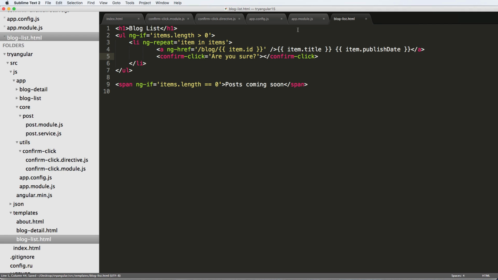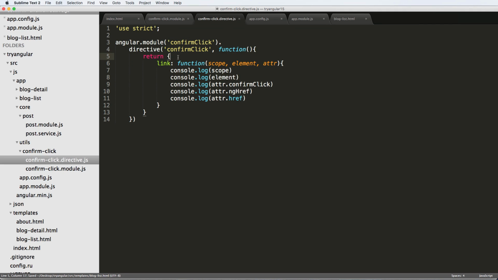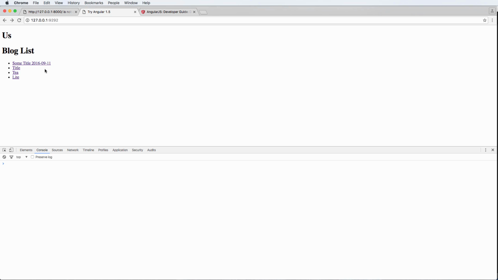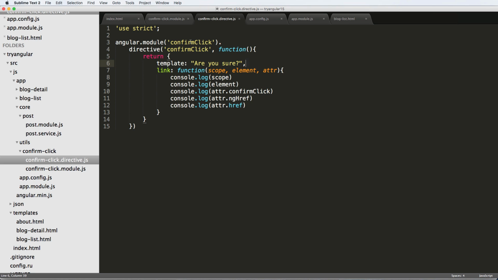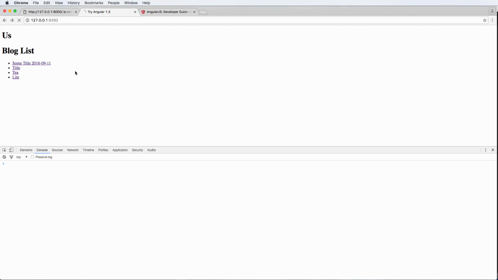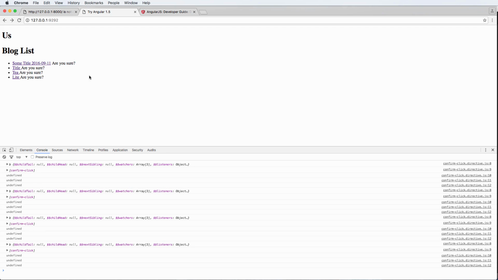And that's because we actually need to put in a template if we want this to work. So we'll go template and we'll say, "Are you sure?" And put a comma there, refresh, and still nothing. So let's go back and look at our HTML code. Right here, we're going to get rid of this element here. We'll come back to that concept itself and refresh. And now, of course, the template actually shows up.